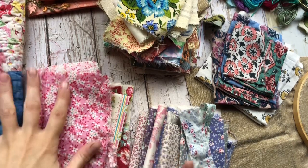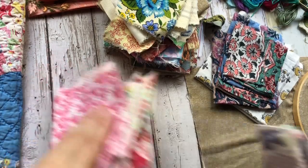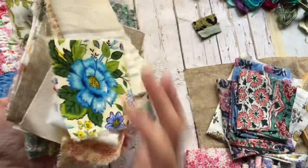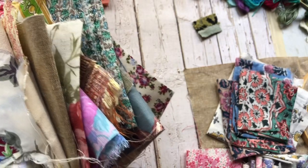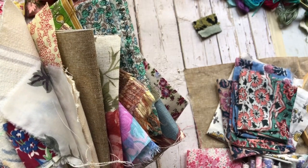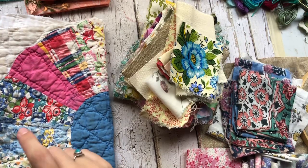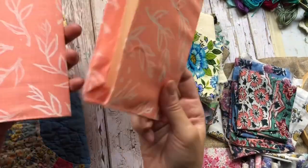So just a quick recap over all my must-have fabrics right now. The Tilda collection stuff, Apple Butter and Old Rose. And then there is block printed fabric, which in particular I got from Boho Tree. I have my thrifted and found fabrics, which if you are patient, you can look in the thrift shops when they're opening again, or you can look at different Instagram sellers. I can list a few that I know of that sell fabric on Instagram, or you can try eBay. And then I also have my vintage quilt pieces, which I love so much. I think my two favorites right now would probably be the quilt pieces and the yarn dyed fabric, which is the first one that I talked about.